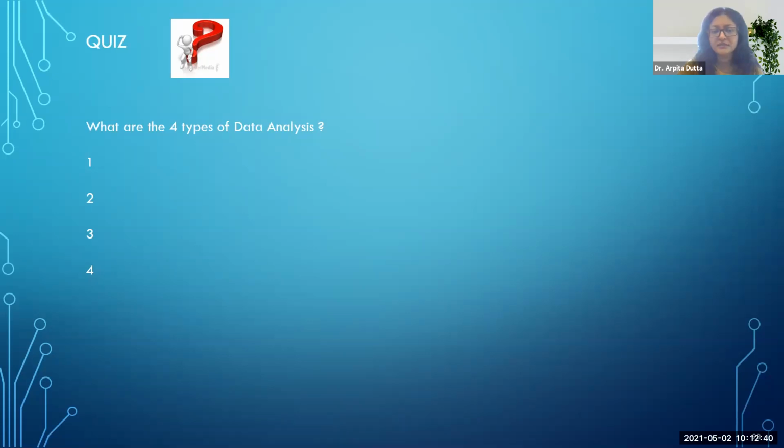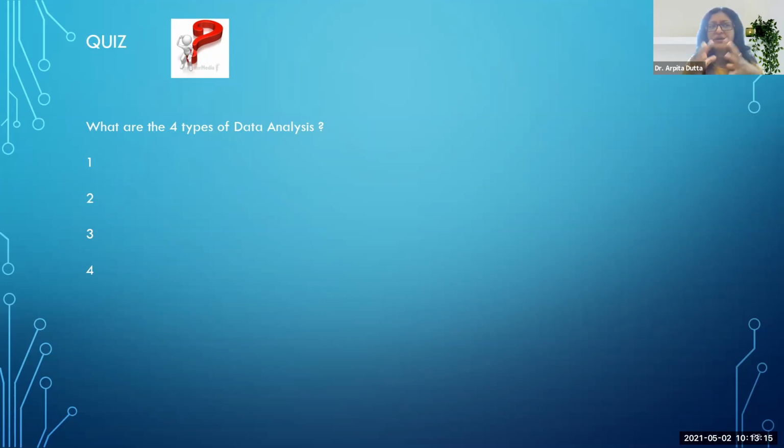Where do you start? You have got the data. In order to do a dipstick into what you want to extract from the data, what the data should have, what kind of data you should get. So what is the first type of data analysis? Data collection. Data collection is the first step.